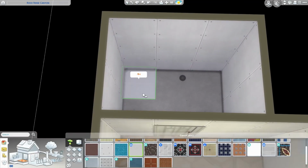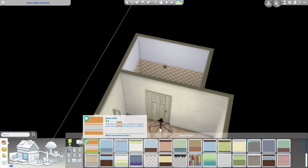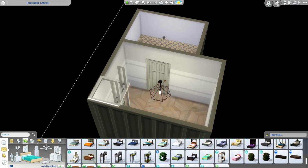So in the bottom floor of this one, I have the bedroom, and I have an actual full bathroom. It's one of the only ones with a big bathroom like this. And actually the color scheme reminds me of my first apartment.